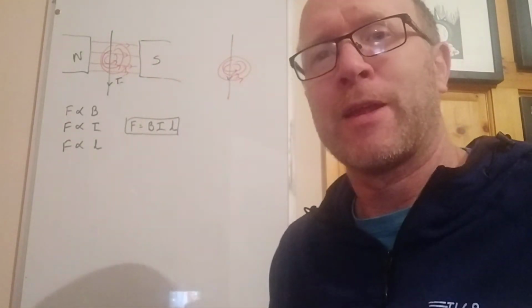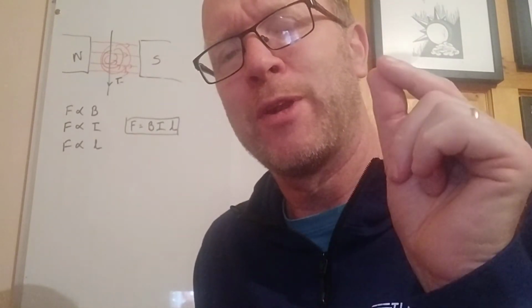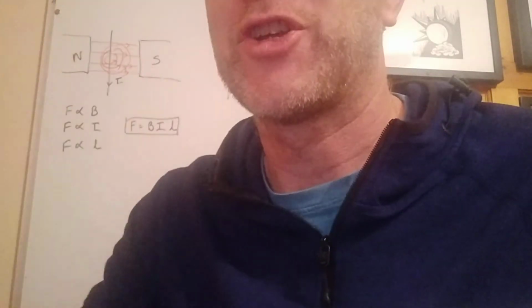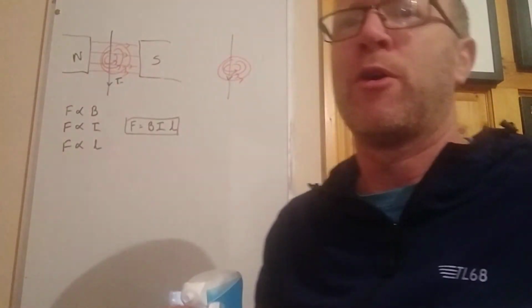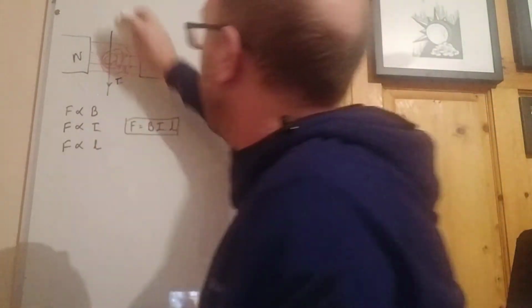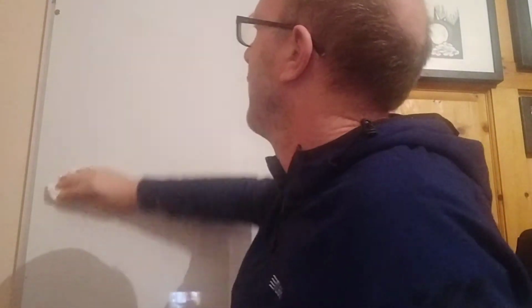Okay, so that's that. Now, the other thing we need to know here is one derivation, and the derivation is for the force on a charged particle inside the field rather than a current carrying wire. To derive this, we start with F is equal to BIL, which was the experimental result. Okay, so let's have a look at how we do it.